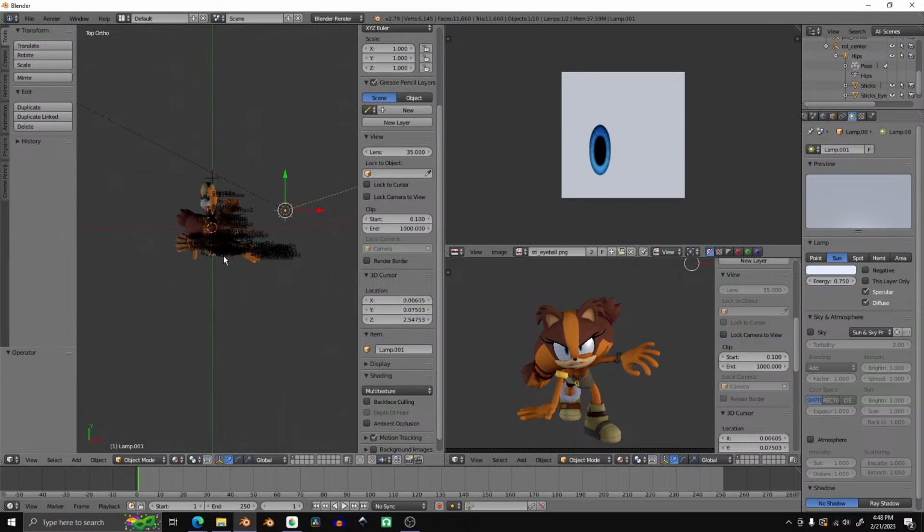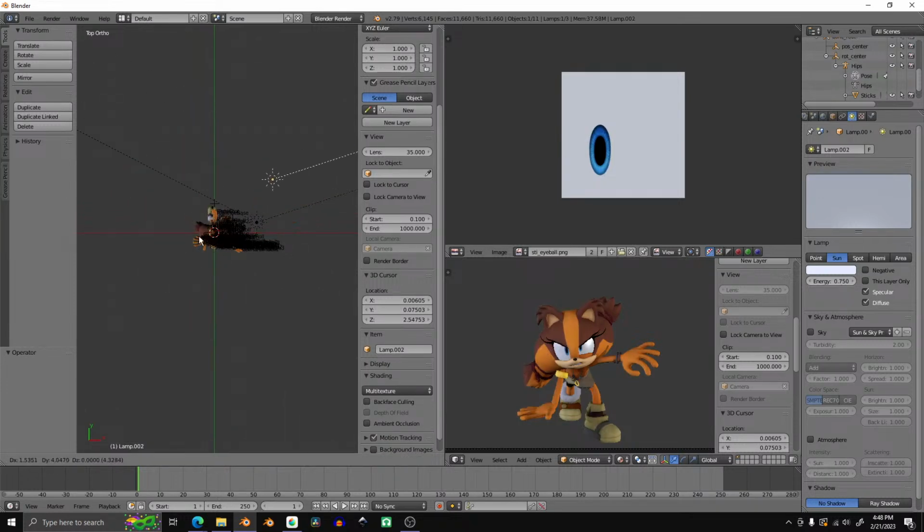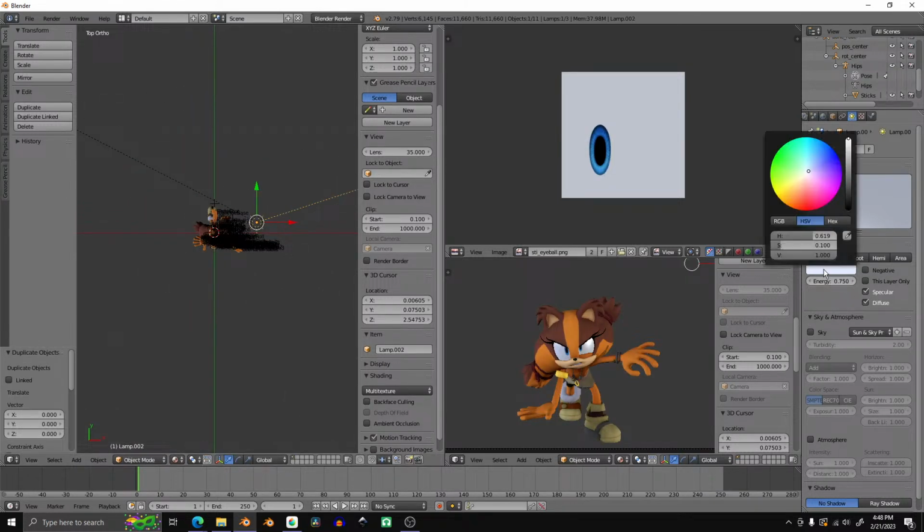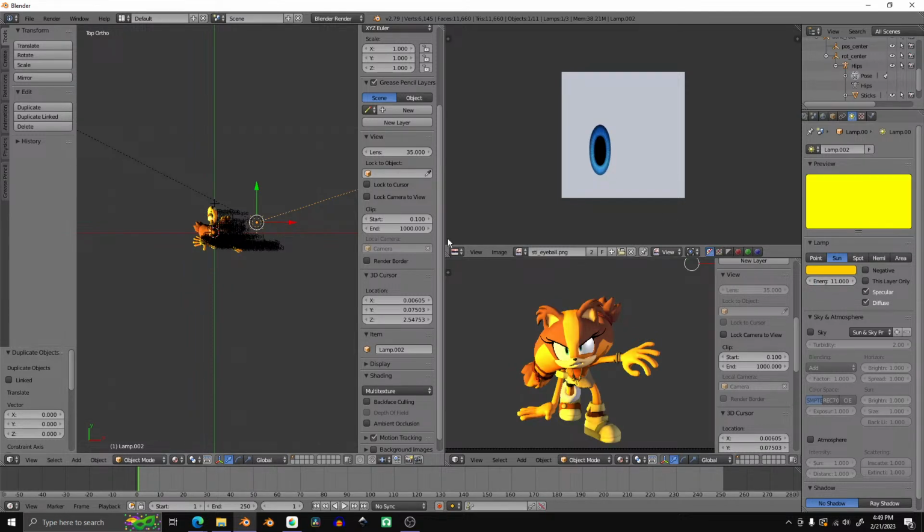And then finally, the rim light. And then we'll bring this up to 11. Ooh, I should probably give this more of a... There we go.